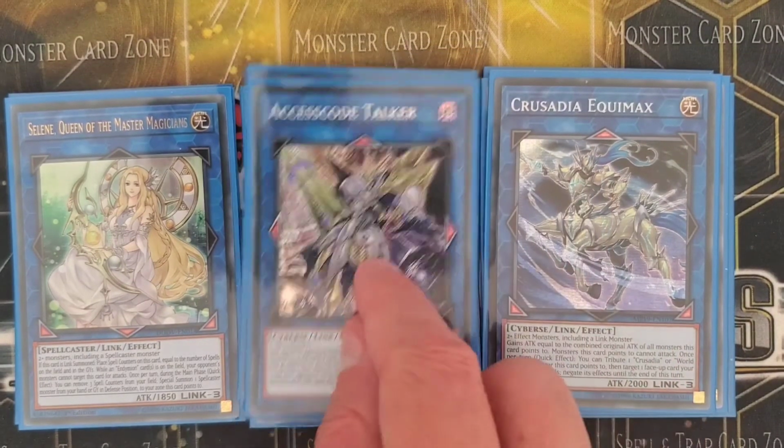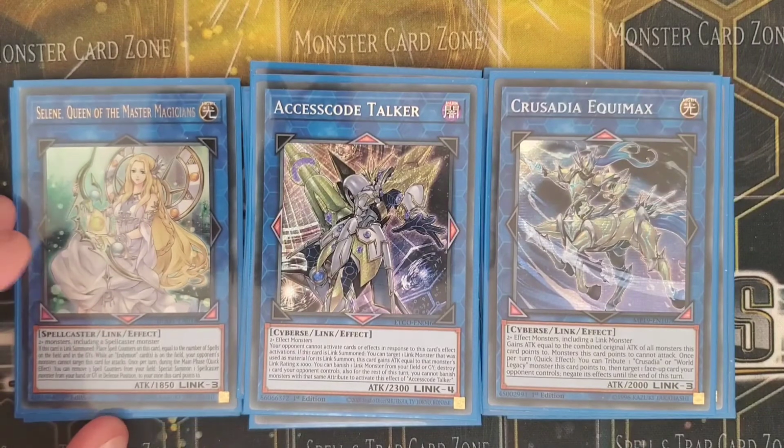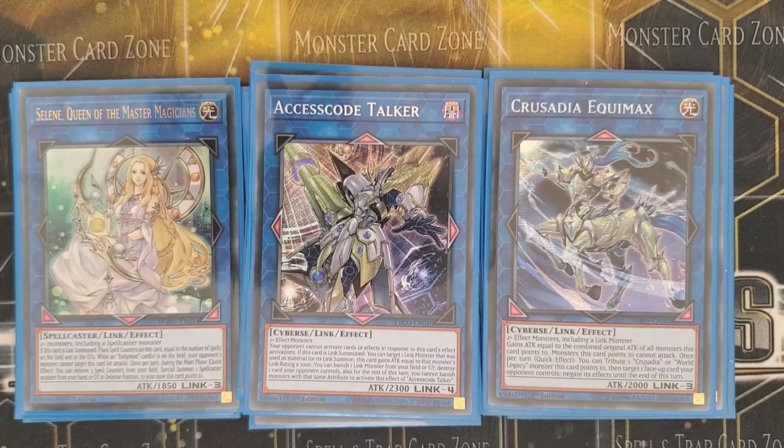And speaking of getting game, we've got the 1 Access Code Talker to go with the Selene. It's just a good way of closing out games.